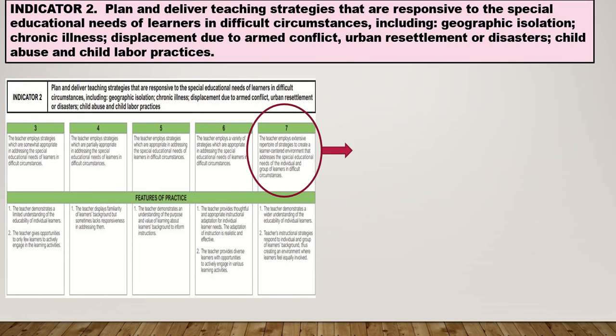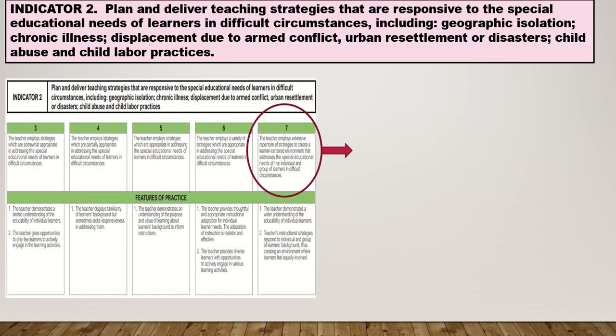For indicator 2, plan and deliver teaching strategies that are responsive to the special educational needs of learners in difficult circumstances, including geographical isolation, chronic illness, displacement due to armed conflict, urban resettlement or disasters, child abuse, and child labor practices.